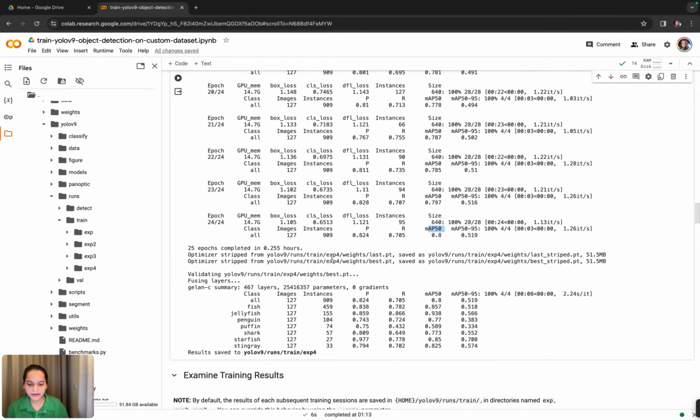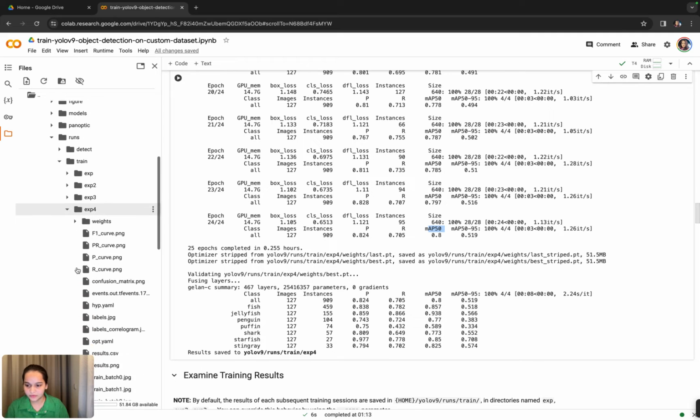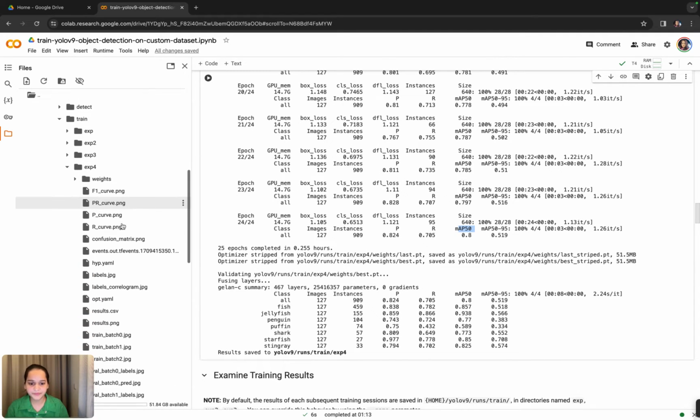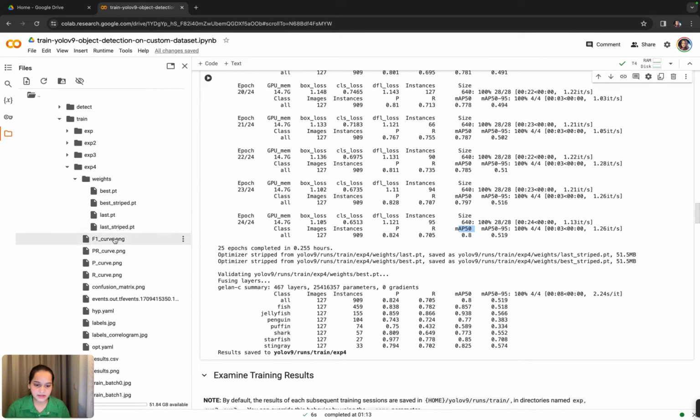You can see that it has saved the weights after the completion of all the epochs. When we open this experiment 4 folder, we can see there is one weights folder. Inside weights, it has saved the best weights, because for each step it calculates the best, so it saves the best step and also the last step's weight file.